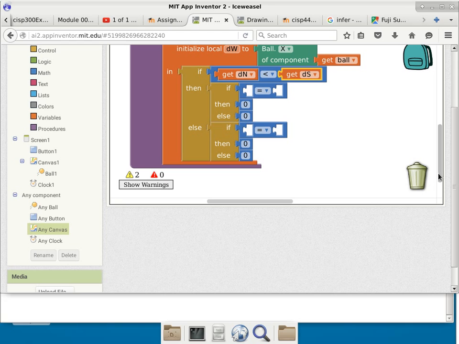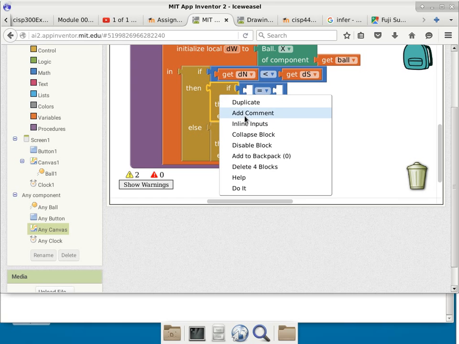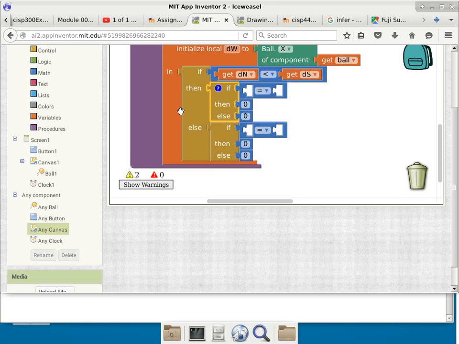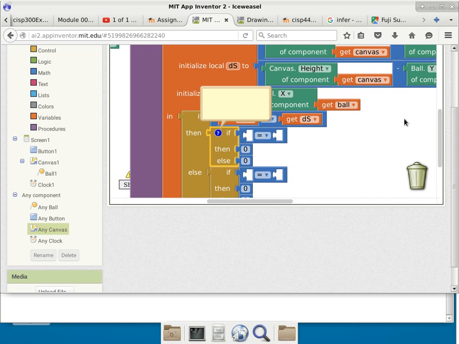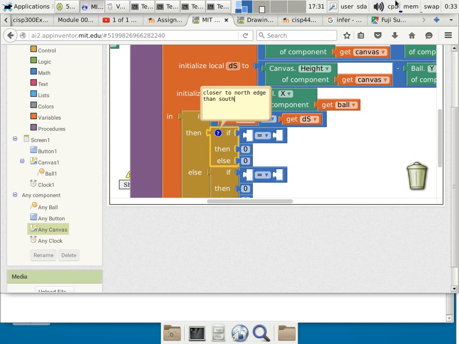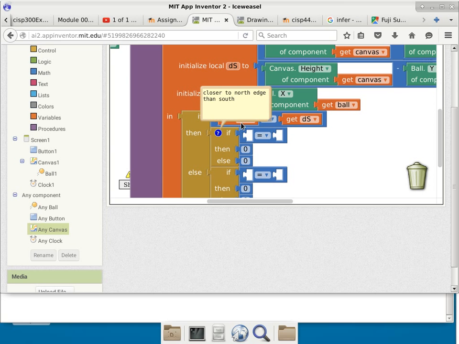Very good. Okay, so if you think, okay, if I add a comment here, it'll be useful, go ahead. So we just say add comment, and then we click on the question mark, then we can just type away and say, closer to north edge than the south edge.